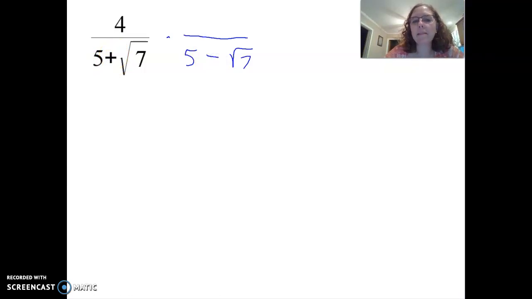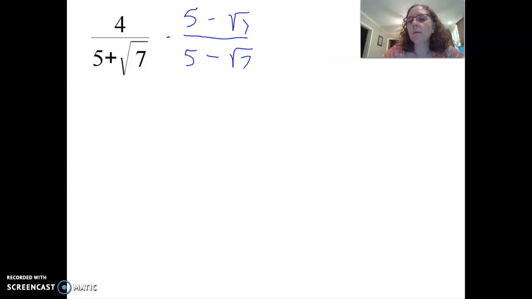And if I multiply by that in the denominator, I have to multiply that in the numerator as well, because remember, I can't change the value, and anything divided by itself is 1. So this is just a cleverly disguised form of 1. Anything times 1 doesn't change its value, so this is okay. All right, let's see what we get when we multiply this one.